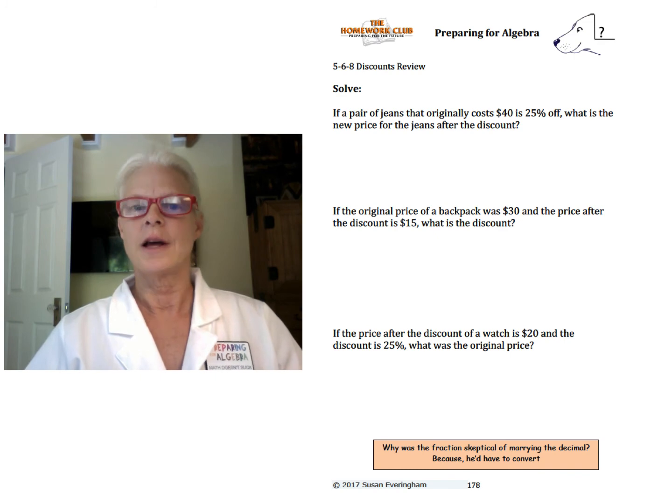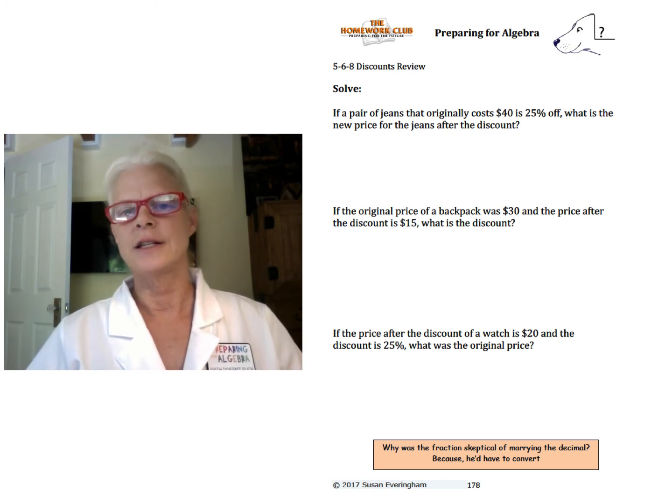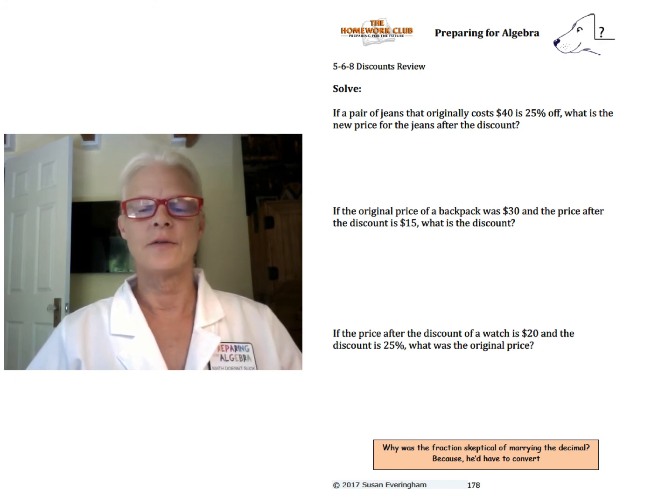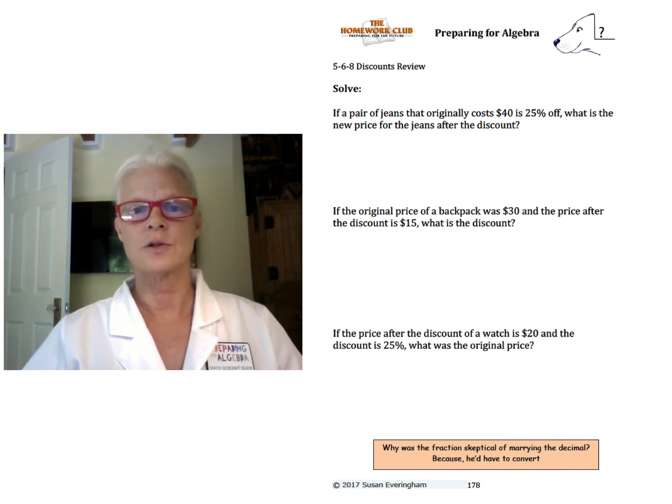So 40 will equal 75% of the new price, X. All you need to do is divide 0.75 on both sides of the equation to give you your answer. So 75% of 40 will give you the new jeans discount. Go ahead and figure out the next two. Answers are in the back of the book.